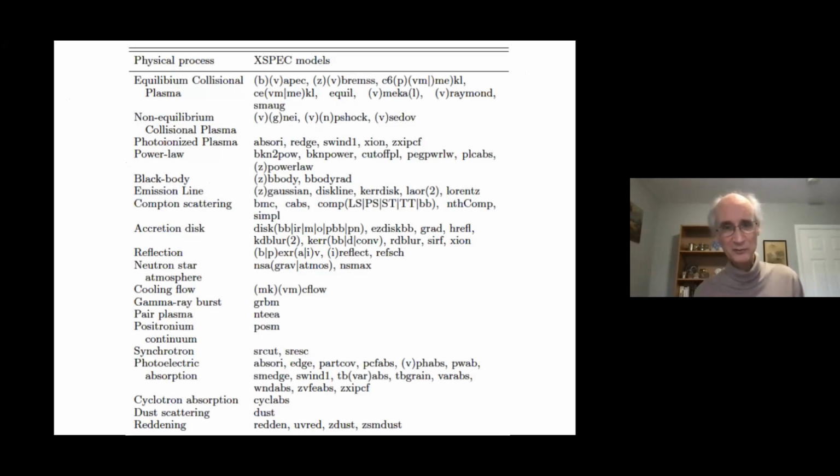And generally, if you're a PhD student, then you depend on your advisor to point you in the right direction. In the XSPEC manual, I do try and include references for all the different models, so you can chase down the papers, things like that.